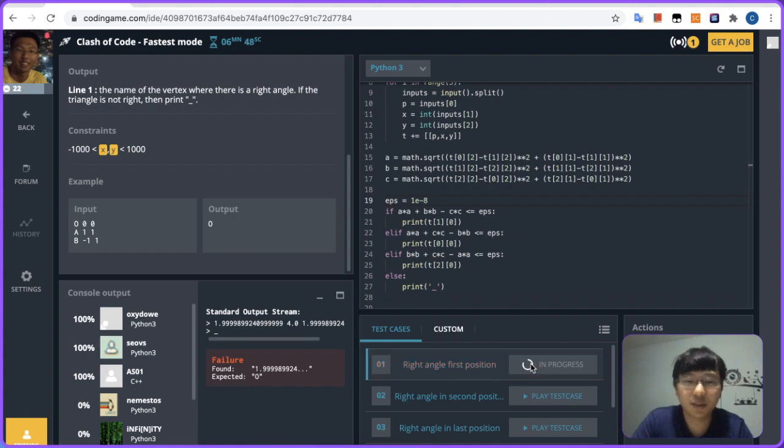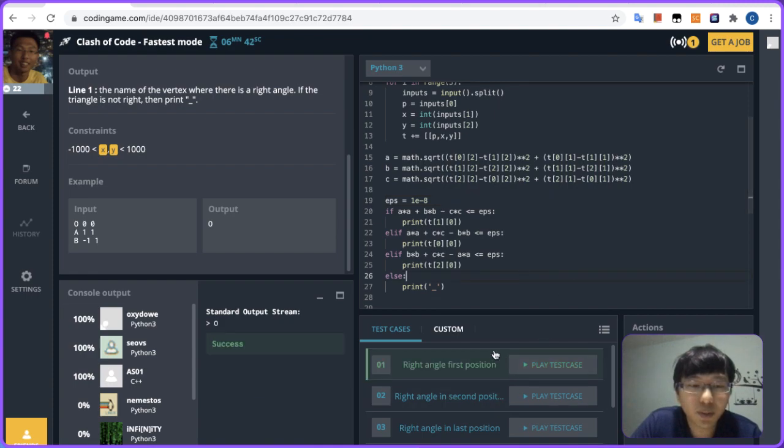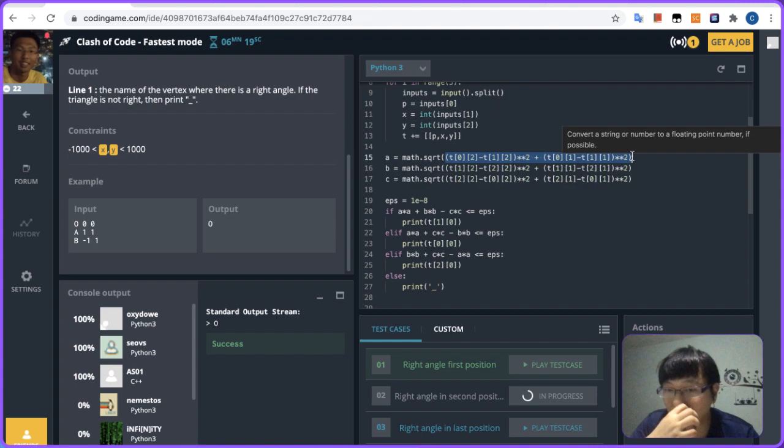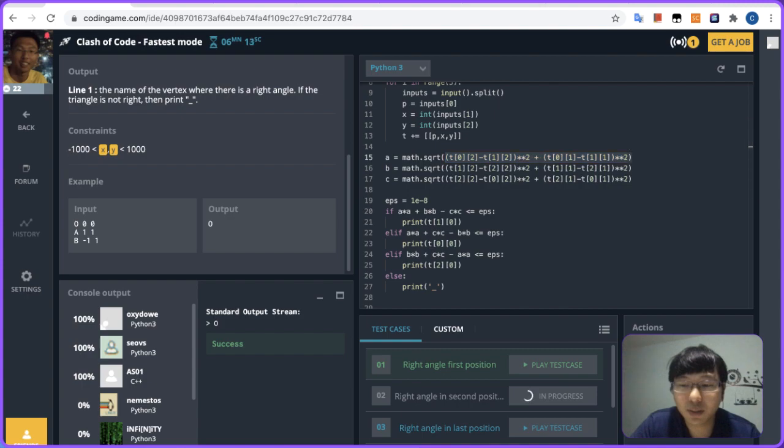Let's try again. Why is it taking so long? Okay, so now it's working already. Yeah, so it turns out the floating point number comparison made it fail just now. Actually, maybe I didn't need to square it after all. Because I squared here again, so I could jolly well just take away the square root, and then I just reduce this to a, b, and c. Maybe I should do that because the square root is not necessary. It just complicates stuff, I realize.